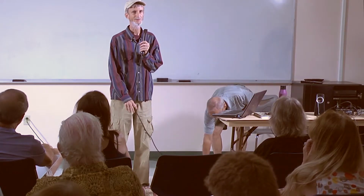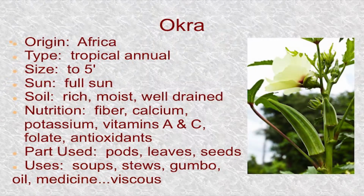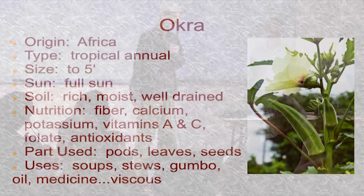When I first came 10 years ago to Florida, all the ones that would be new to you were new to me too. And it's just little by little, and I've been very grateful to find out what these things are that you can grow in the summer. So this one is okra, and we have regular okra and we have red. And the red ones get dark red pods. They don't get as many of them, but they're really cool. Yeah, ornamental. Okay, they originate in Africa.